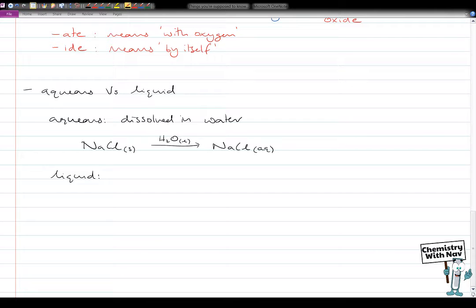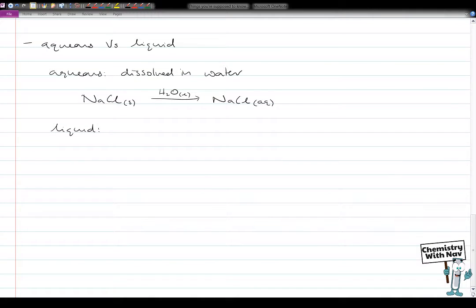But if you have a liquid, this means you have melted it, or perhaps you've condensed it from a gas. A little brain freeze there. Right, so if you have a liquid, that is now just a pure substance. And if I start again with sodium chloride solid, then in order to make it into sodium chloride liquid, I heat it. And note, this is heating, not combustion. The major difference is oxygen. If I'm combusting something, that means I'm reacting it with oxygen. If I am heating something, I'm just changing state, so going from solid to liquid to gas is what happens as you heat something.